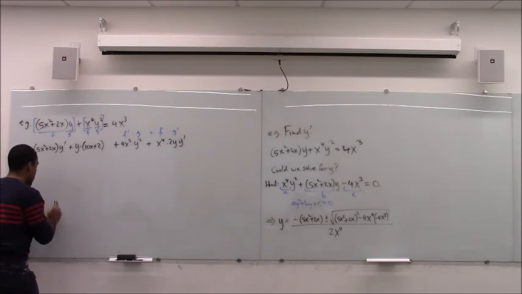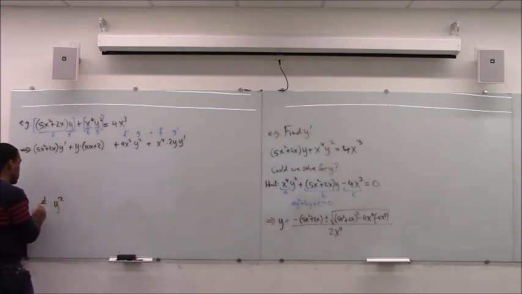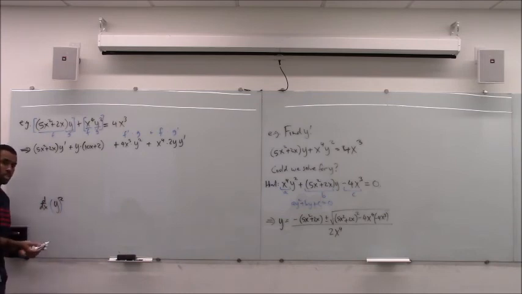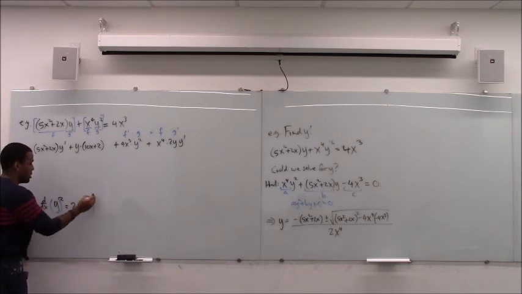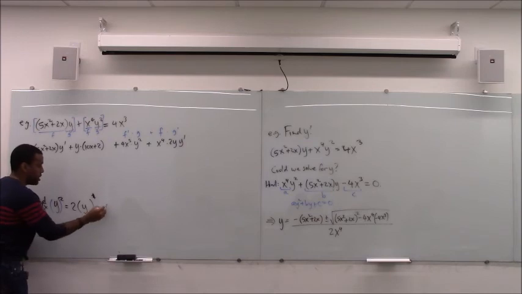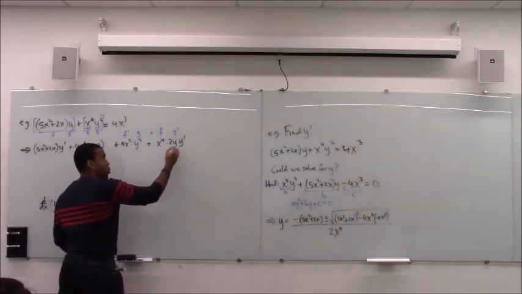When you see that y squared and you want to find the derivative of it, remember, you're thinking of the y as some inside function that you don't know. So you're going to apply the chain rule. To find the derivative, you differentiate the outside, leaving the inside alone, then you multiply by the derivative of the inside. So it's going to be 2y y prime.